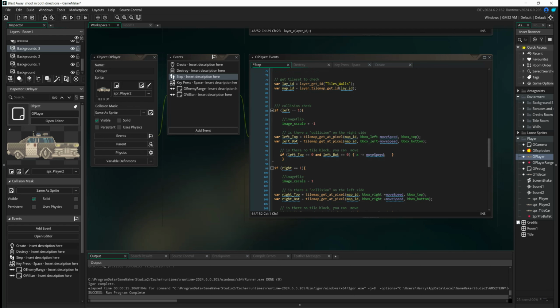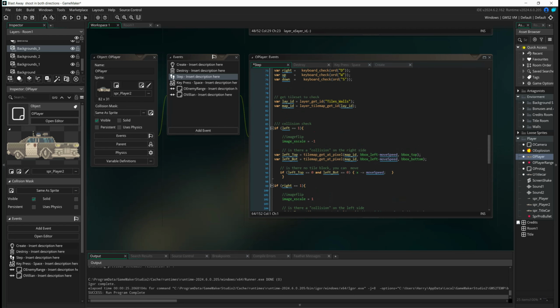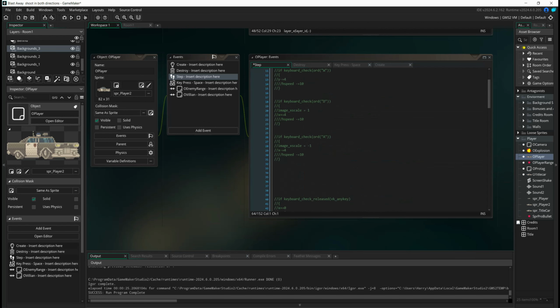So this is referencing the bounding box, and this is your movement speed. Your movement speed is basically in the create event, and that is how fast your player moves. And if you remember earlier when we had the X plus, this is basically doing the exact same thing.